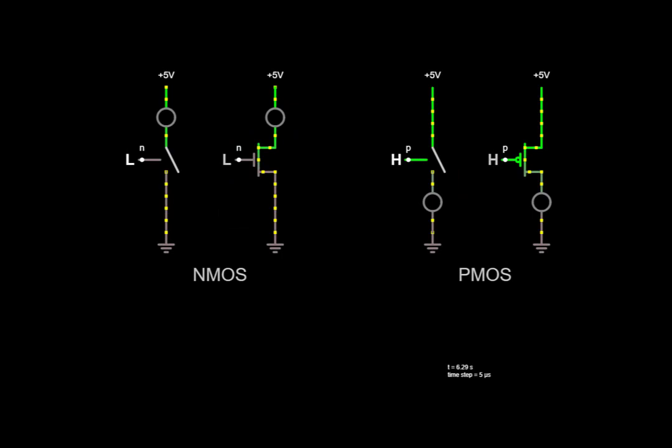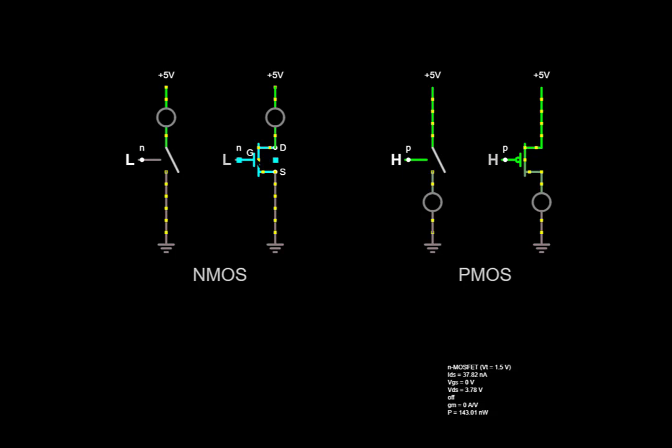Now we're ready to look at our switches. These aren't mechanical switches like we used before, but electrically controlled switches called transistors. There are two types, a negative metal oxide semiconductor switch, or NMOS switch, and a positive metal oxide semiconductor switch called PMOS. Together, these make up complementary metal oxide semiconductor switches, or CMOS. CMOS transistors have three terminals called the gate, the source, and the drain. The gate is the terminal that we use to turn the switch on or off.